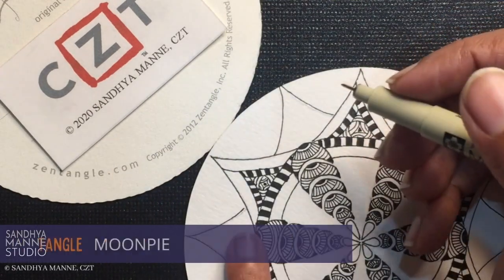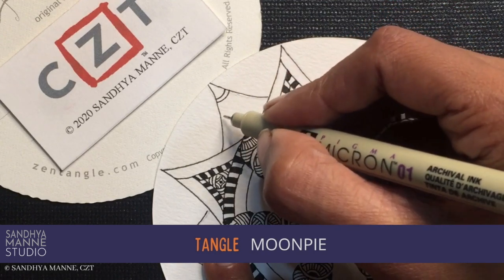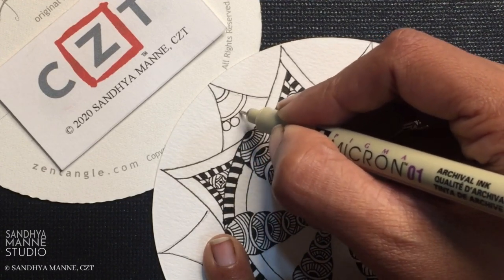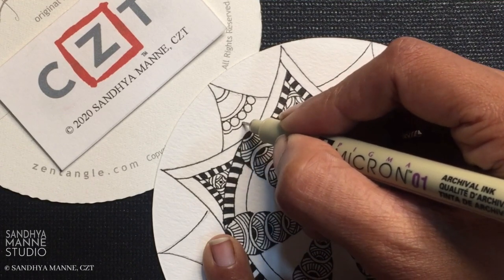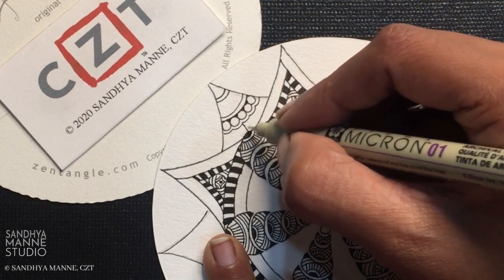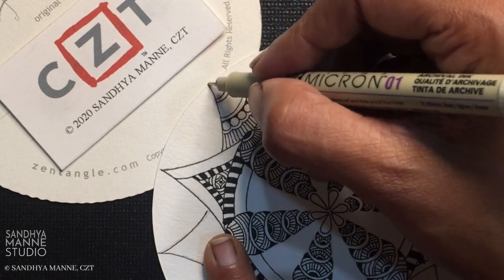So here I'm going to do Moonpie. So I start off with a shape like that, and then give an aura line and give a wider aura line and one more like that, and then here I am going to add circles nice and big. And then let's give it an aura line there, and I'm going to go back and fill these gaps. Okay, and then I'm going to pull out lines like this. And so we're going to fill this whole thing up.